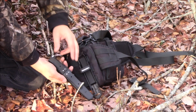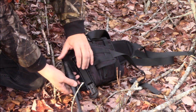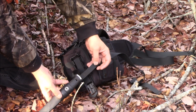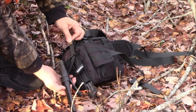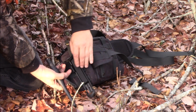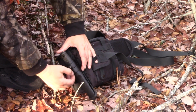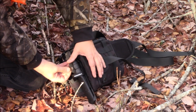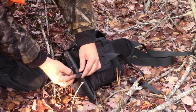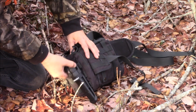But what I'm going to do now is just zoom you in to the MOLLE webbing and show you how I've got that set up. So this here, like I said, I slide this in behind, and how this would mount is I unsnap this strap, I put that through the hole up top here, I put the bottom inside under there, and then I pull that up, I come over and I snap it. This portion, Velcro, just comes over like that and fastens.